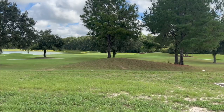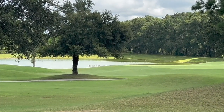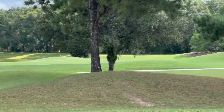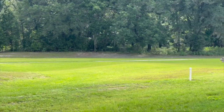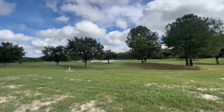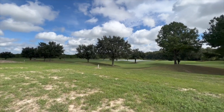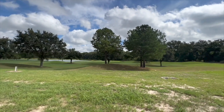Wow. Look at that. Now there is a beautiful pond, lake, whatever you want to call it, water source over here. But look how beautiful. I mean, there's nothing but woods. So if you want lots with the views, Stone Creek has them right along the golf course. Now people ask me, Della, do you get balls hit on your house? I would imagine most people know how to play golf, that golf in these places, but yeah, you might get an occasional one, but I've never heard any complaints about it.